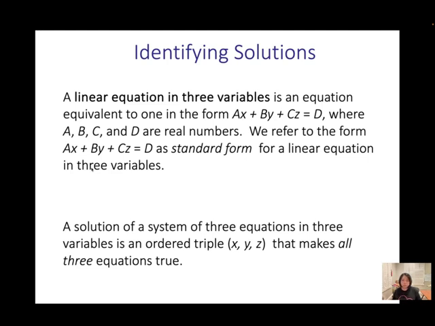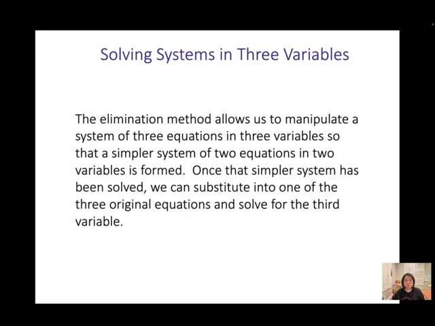When we have two equations with two variables, you could consider this a straight line, a linear equation. But when you have three variables, you could consider that a plane. When you're solving a system in 3 variables, at the beginning we use the elimination method. We try to eliminate one of the variables, make it like 2 equations, and then once you solve for one of the variables, we can use the substitution method.